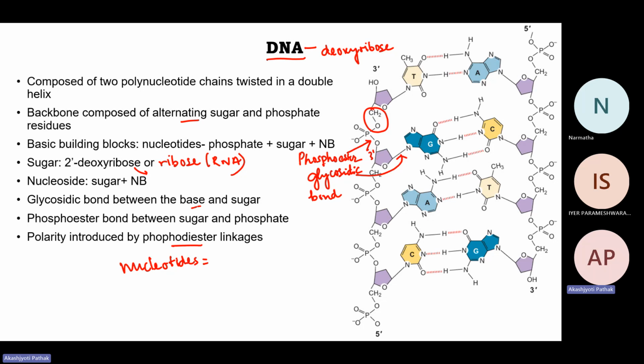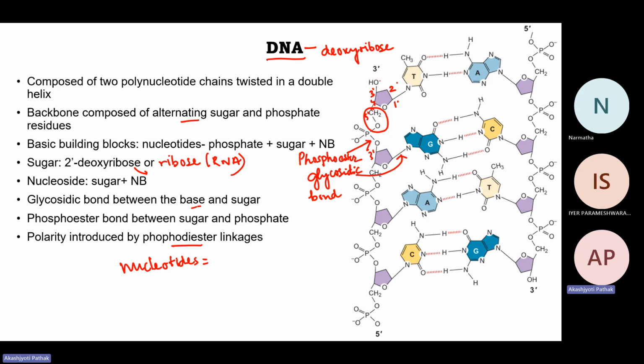Okay. You all know that these polynucleotide strands are anti-parallel and have polarity. So how are this 3' and 5' named? If you number the carbon atoms in a deoxyribose sugar molecule, this is 1', 2', 3', 4', and 5'. One end of the polynucleotide strand will have the free OH group.